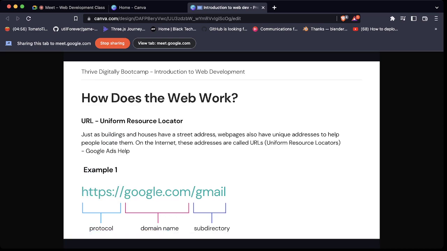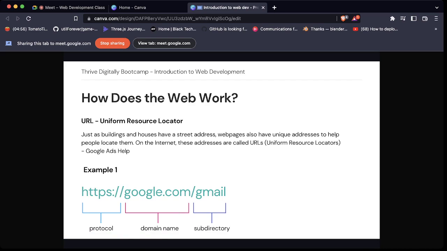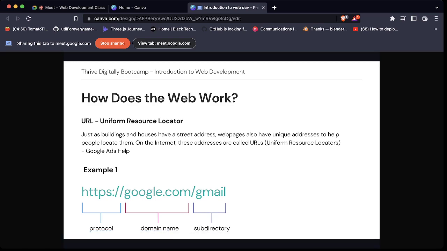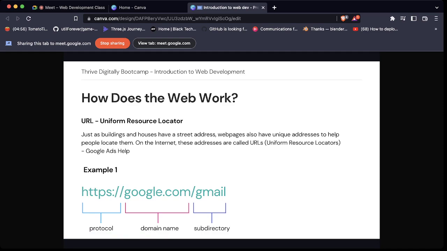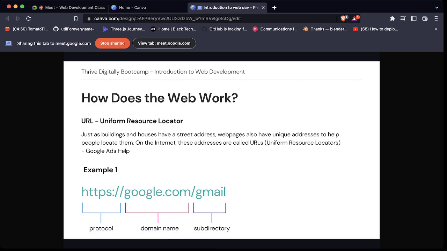I just explained that. And we also have the domain name. Now, if you've been in the web space before, maybe if you already know how to use something like WordPress or website generators, you probably have heard of domain name. Domain name is like maybe a street, let's say a street, right? So domain name is what we use to identify the URL. That's the most profound one, the one that stands out the most. Google.com. When I say Google.com, I know that it's Google's website I'm looking for.